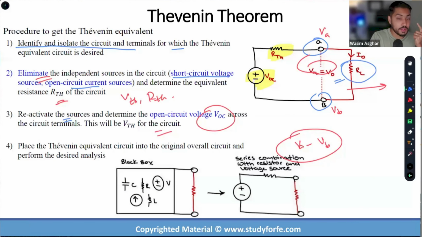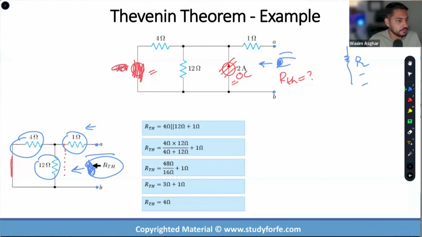Another way to think about it is that if terminal A and terminal B are the ones through which I'm basically looking in, let's say this is the I, right? If a current is sent in, it will encounter the 1 ohm resistor as it is, and then it is going to branch out. When the current branches out, it is basically going to encounter a parallel arrangement of 4 and 12, correct? So that is basically my R Thevenin, all right? So R Thevenin, fairly simple, just need to do an OC and just need to do an SC over here. The next step is pure circuit analysis using the techniques that we are already familiar with, KCL or KVL. I need to figure out a voltage between A and B. Remember, there is no connection between A and B, it's not a closed loop.